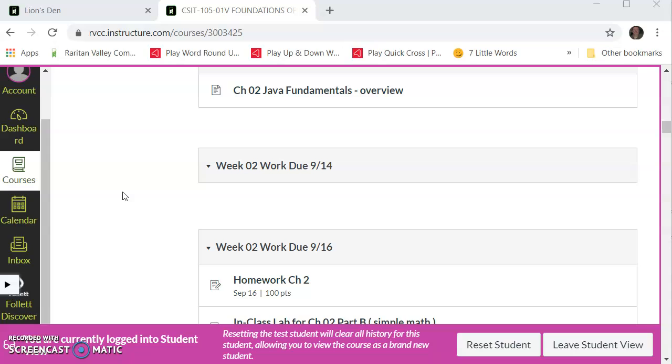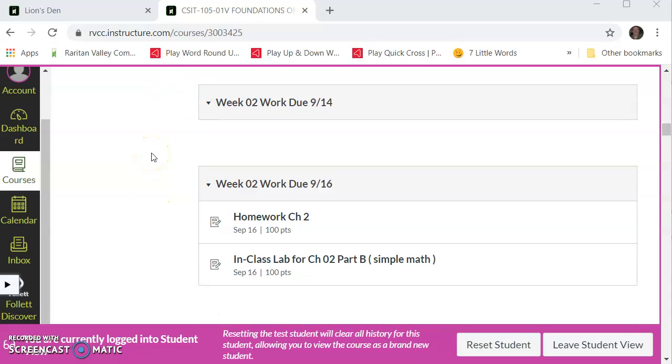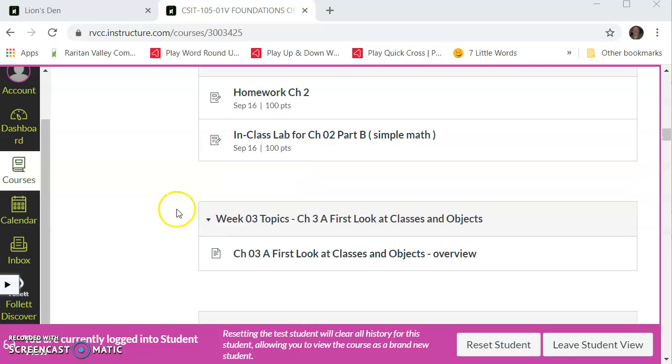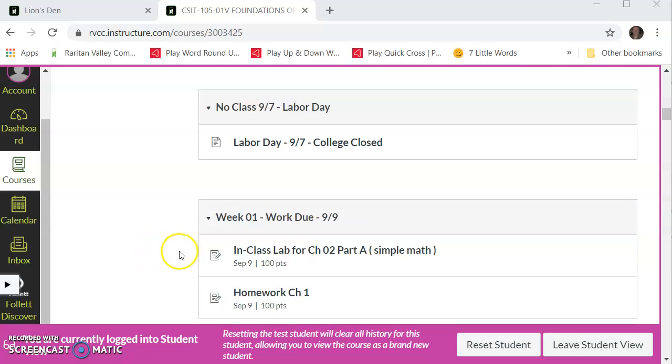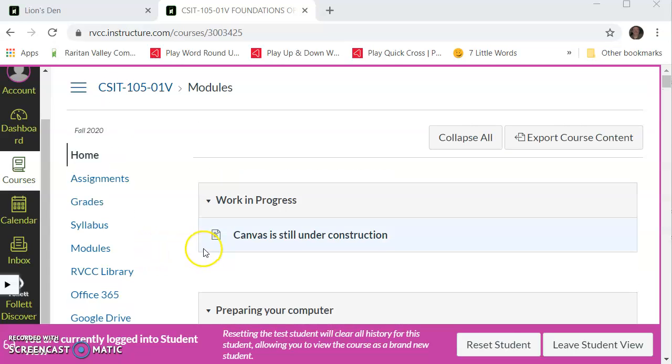Now we meet Monday and Wednesday, and so I'm looking ahead to the future, a couple weeks ahead. But 9/14 there's nothing due that day, but 9/16 there's two things due. So you are going to see a couple modules that are empty. Anyway, so the modules are collections of things. And so like here, just peeking at week 3, this would be the information for the chapter, and then these would be the items that are due. So the modules, I'll go in a couple of these in a moment, but when we hit home, what we see are the modules.